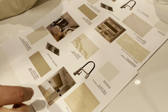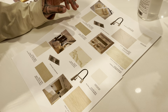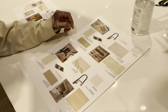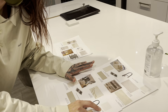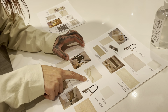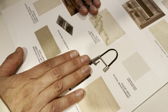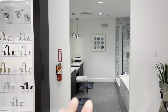What we're looking at here are different samples of materials that would go inside the house. Here we would have the wall color. This would be the kitchen, main living areas. That's the countertop, the floor. This would be the wood color, the paint color. We want to go with plain white. We want more of a Scandinavian, modern type of home. So wall color, this would be the countertop. She's giving us a little visual here because she knows we can't imagine it. She goes, here, is this what you guys want? And I'm like, I can't put that together. But she gives us a visual representation based on my mood board, because then you see it put together. Oh, okay. I see how the blue and the grays play.